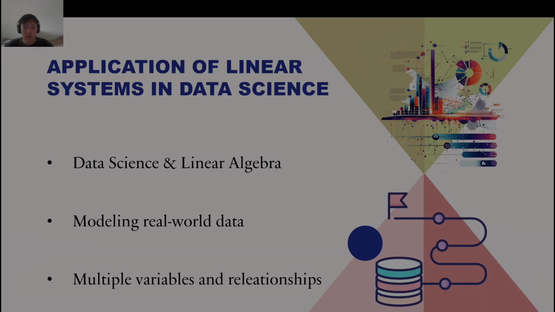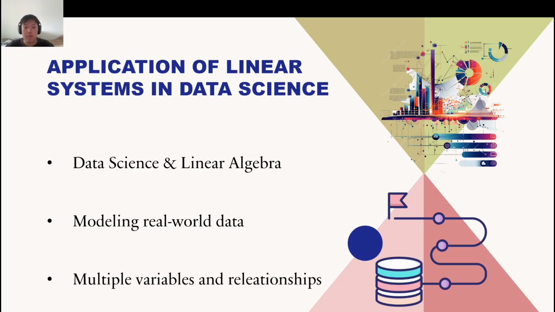Thank you. Today I will talk about the application of linear systems in data science. In data science, we often work with real-world data that involves many variables at the same time. Linear algebra, especially linear systems, provides a mathematical foundation to model these relationships and make sense of complex data sets. This allows data scientists to analyze data efficiently and build predictive models.